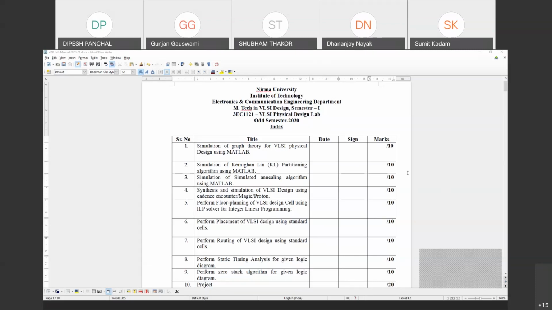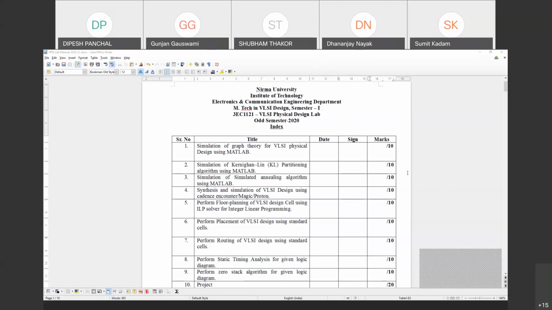Once the floor plan is completed, we go for experiment number 6, which is the placement of your VLSI design. In all these experiments, it is possible to use MATLAB also, or we can directly use the EDA tools, so we will try to cover both aspects. With the MATLAB programming language, we will see what goes on inside the algorithm, and with the software, we will see what the actual output is. For placement also there are many algorithms, on how effectively you can place the blocks on the floor plan area where we have some space for routing. So we are going to check placement algorithms with both MATLAB programming as well as the EDA tool, Cadence Encounter.